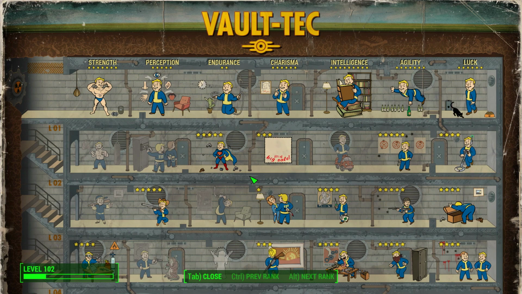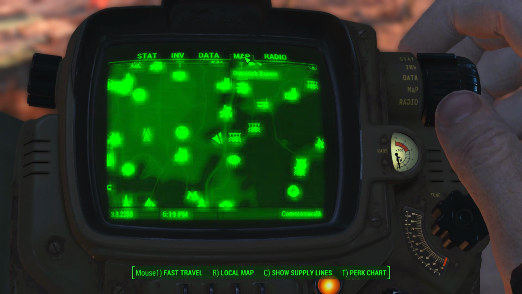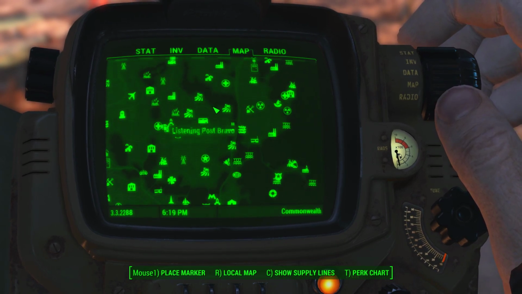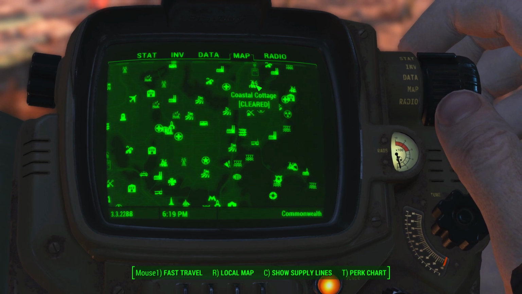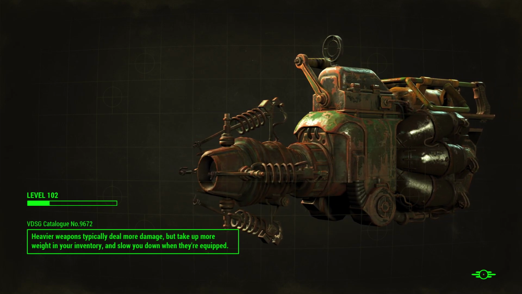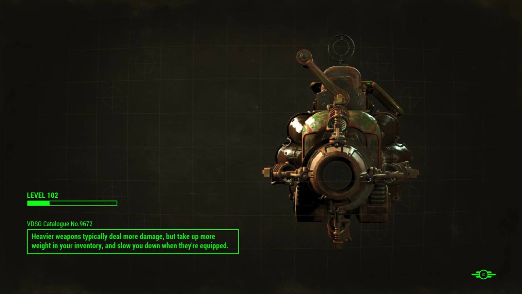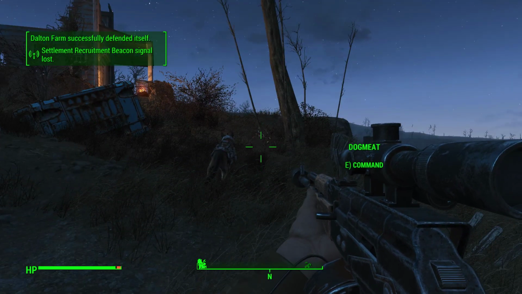So, it's somewhere in here. Okay, so let's check the map real quick and see where we gotta go. I'm pretty sure I've already been there. As you can tell, I've pretty much been everywhere. Coastal Cottage. These people are depressed. I don't think I set up an outpost there, not a settlement there, no. I don't think I did. I didn't want to defend anybody.